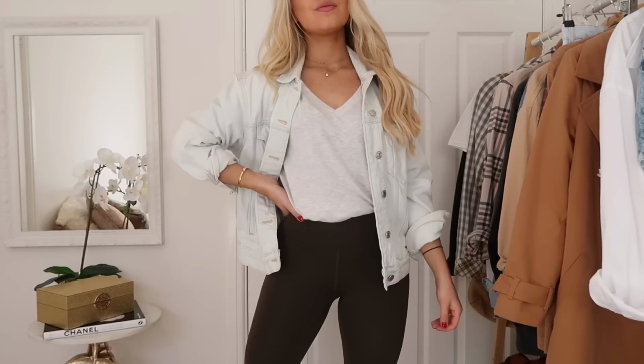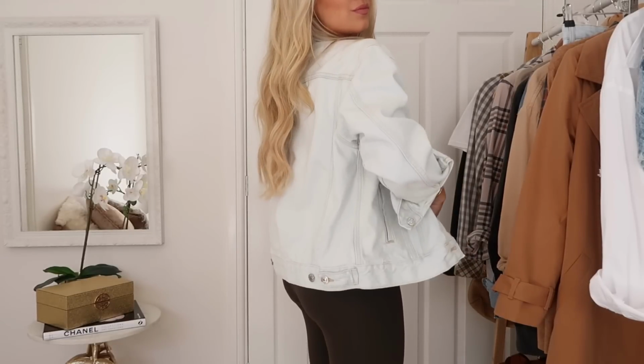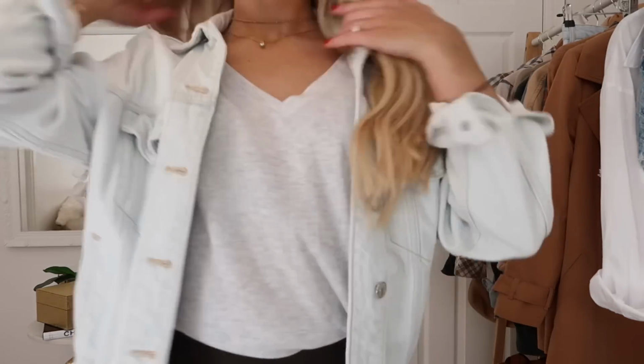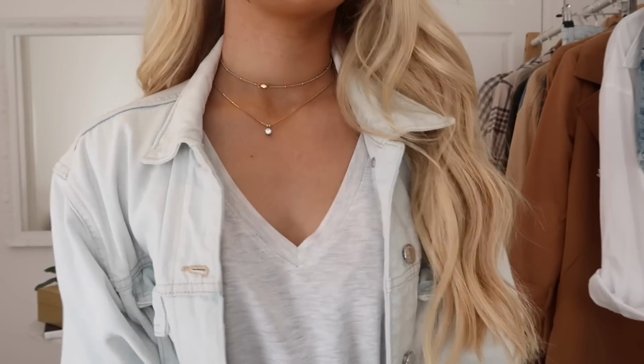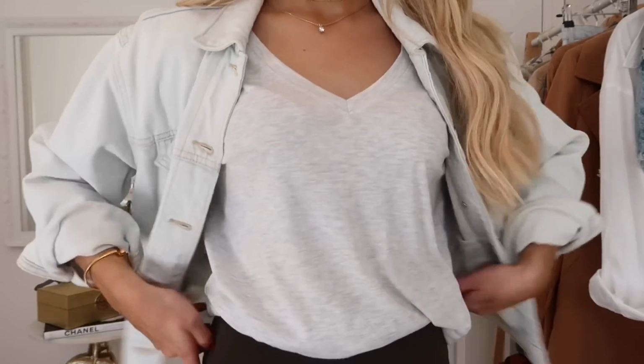So for example, this could be something as basic as a pair of leggings, an oversized t-shirt and a denim jacket. If you just don't know what to wear in the morning, you could put those items together and you know that you'd feel happy in it and that it suits you and everything. So it's really good to give yourself a signature look, just so you can go back to it each time if you're stuck and you just don't know what else to wear.